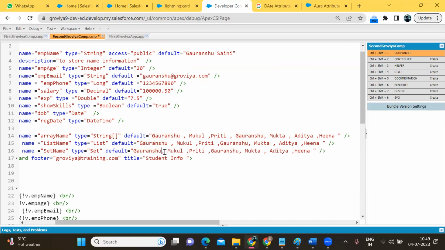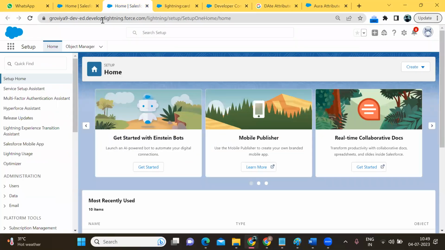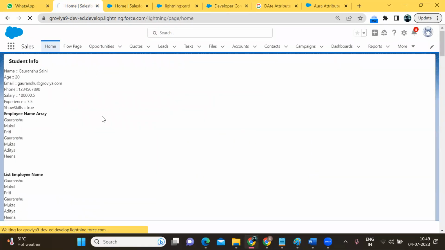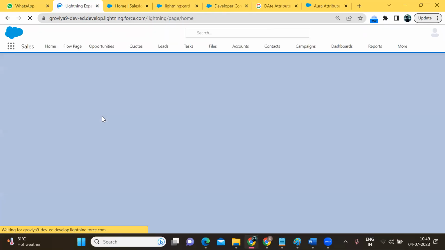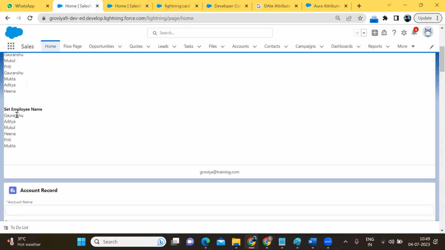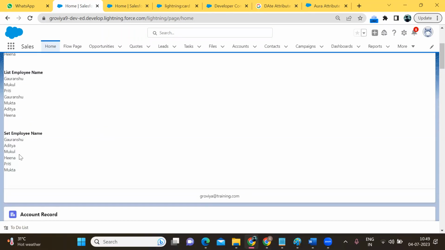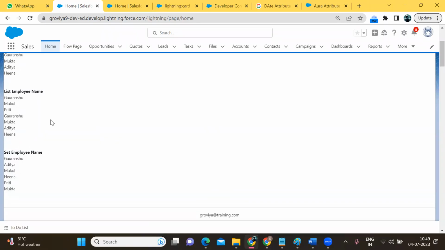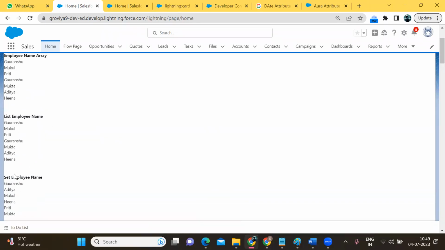So remove the space from here, then try to preview it. If I give Koransu with a space, it's another name. Now I'm not getting the duplicate Koransu. Okay, Koransu, Aditya, Mukul, I'm getting.